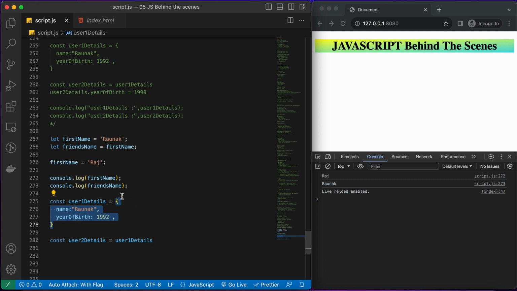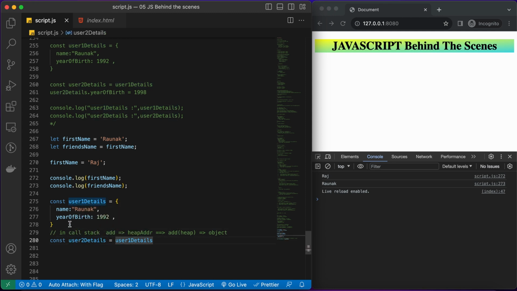If you remember, this will get stored in a heap which has some address, and that address will be stored as a value in the call stack for some address. It will be like this: in the call stack, an address which points to the heap address, and that heap address is the address in the heap which holds the object. So in the call stack we get some address which holds the address of the heap as a value, and that address of the heap is nothing but the address which got generated in the heap for that particular object. Now these two objects are pointing at the same address.